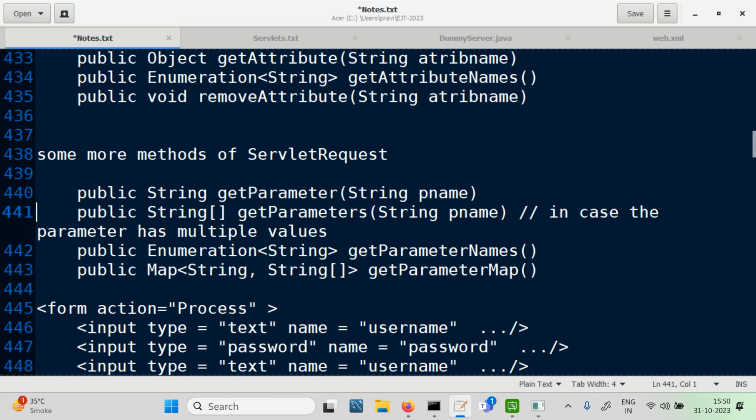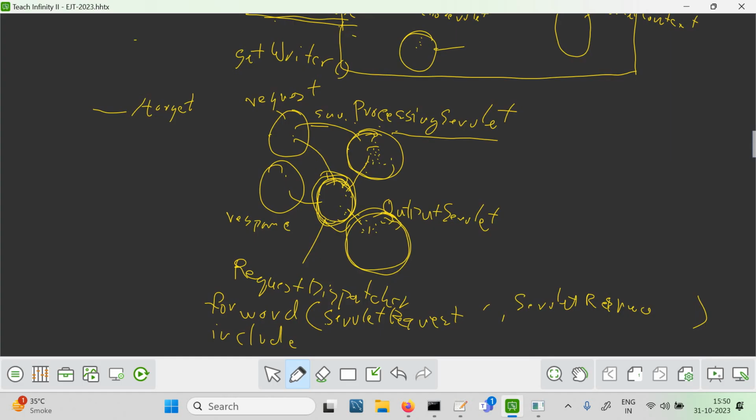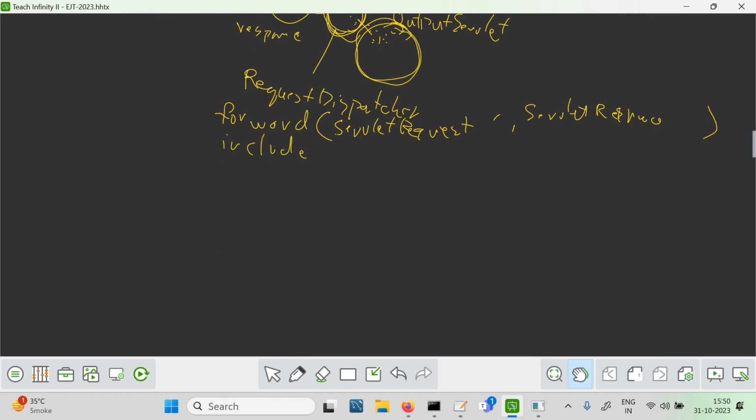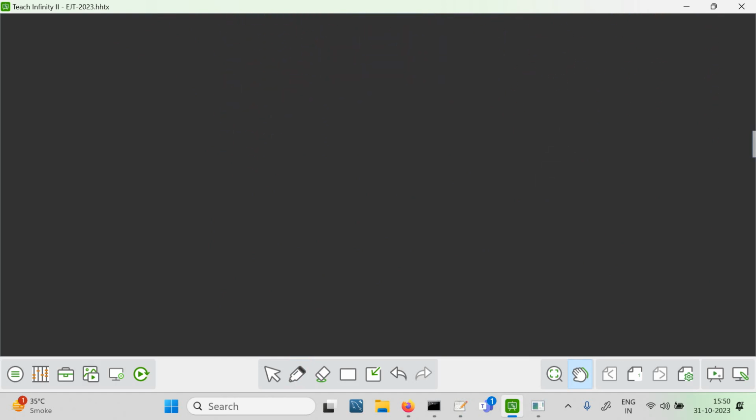I'll give a small example. Many times, you might be creating a form which may look like this. It's not uncommon to have multiple values. Username was a bad example, but many times you might have some entry form which may look like this. There are some columns. So there is tabular data. This is my field 1. This is my field 2. And there is tabular data like this.